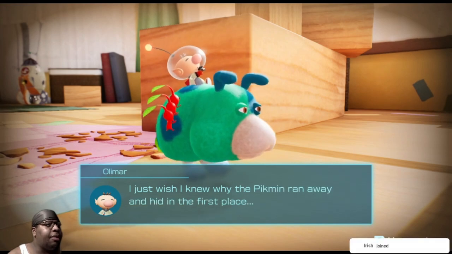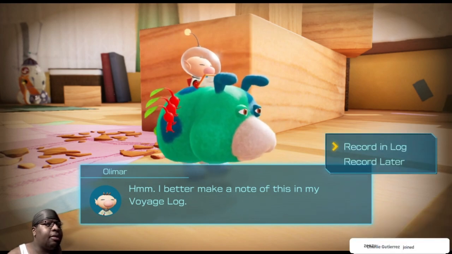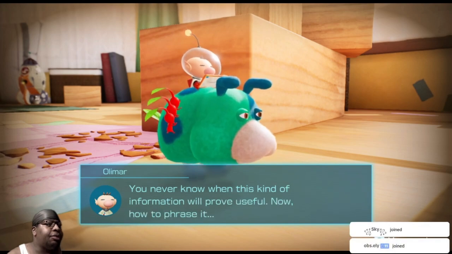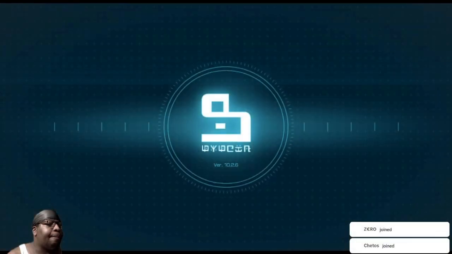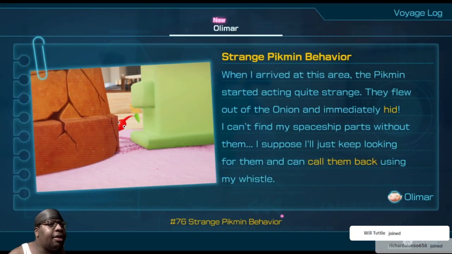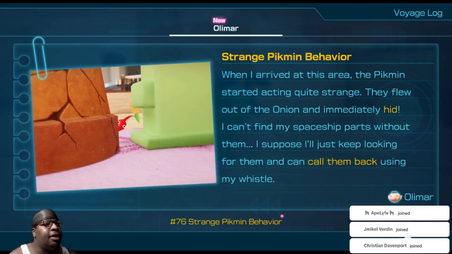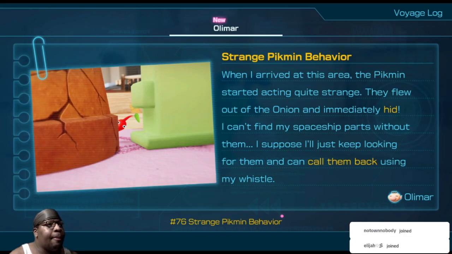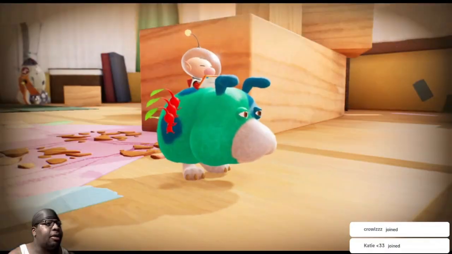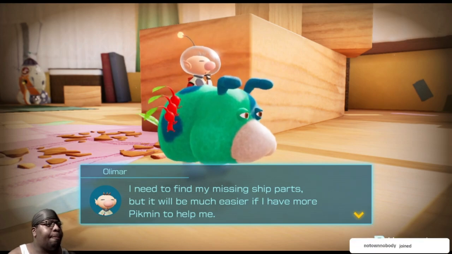I just wish I knew why Pikmin ran away and hid in the first place. I better take a note of this on my voyage log. You never know when this kind of information will prove useful. How to phrase it. When I arrived at this area, they started acting strange. They flew out of the onion and immediately hid. I can't find my spaceship parts without them. I suppose I'll keep looking for them and call them back with my whistle. I need to find my missing ship parts, but it'll be much easier if I can have more Pikmin to help me.